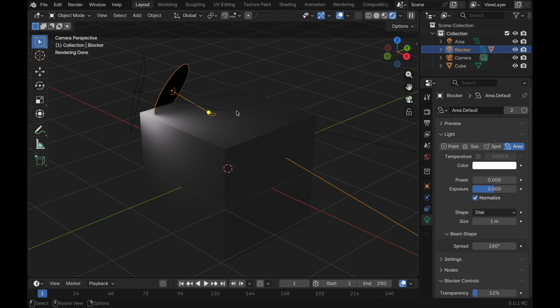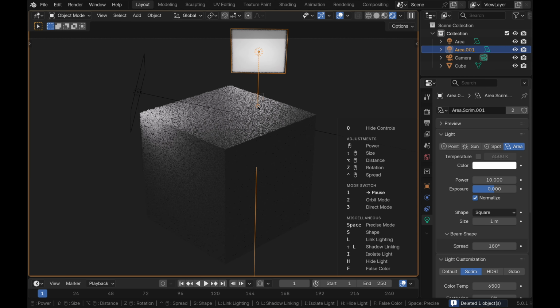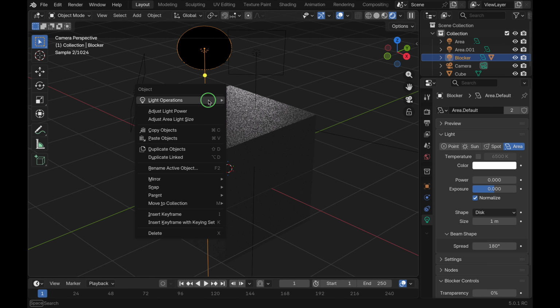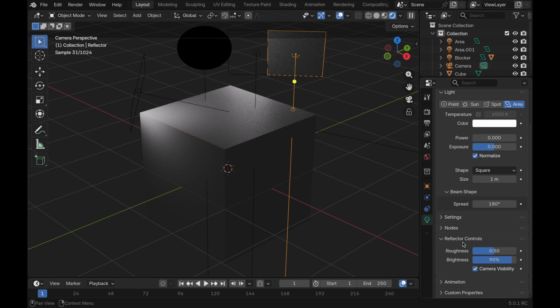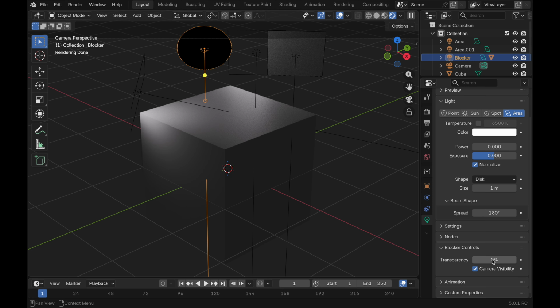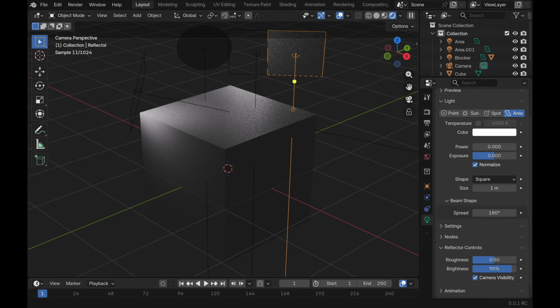That was lights and blockers and reflectors, and their controls are now exposed here into the lights data tab. You see the corresponding section here: reflector controls and blocker controls. You can control everything from here, including camera visibility.